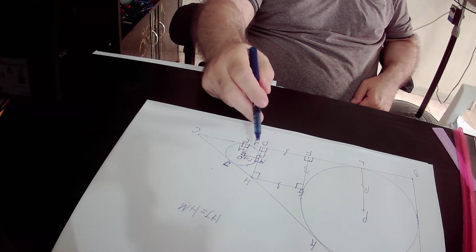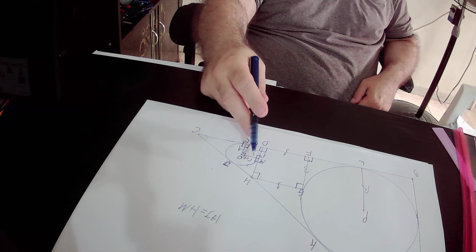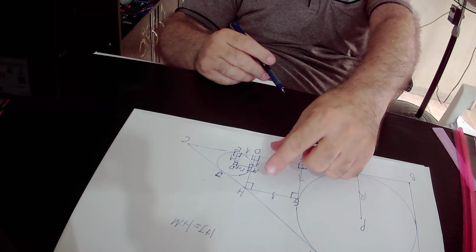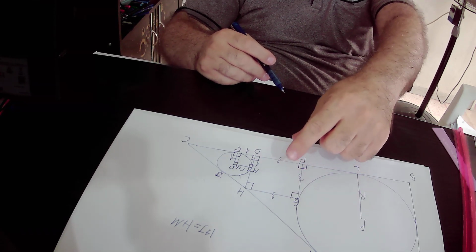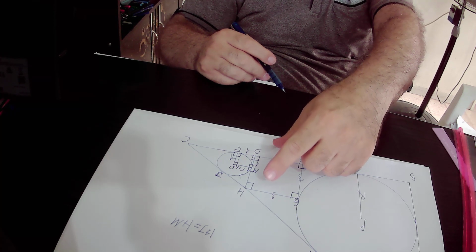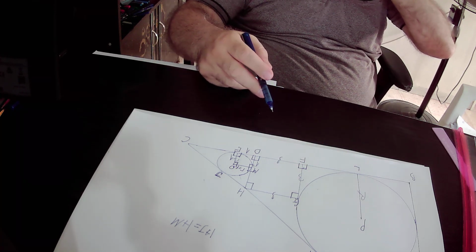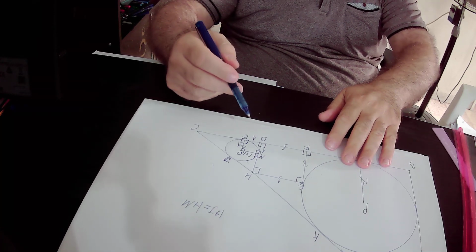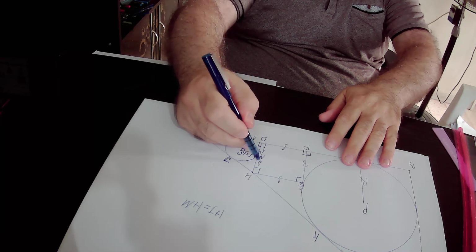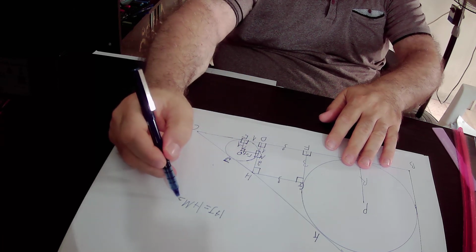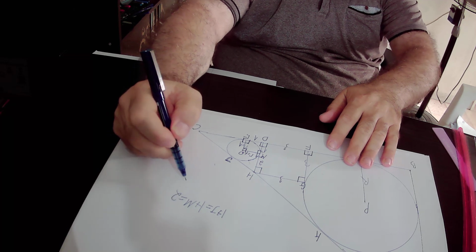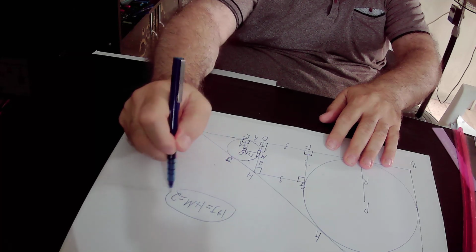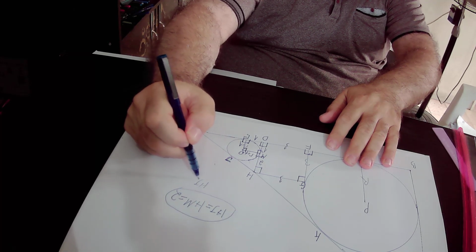What is the length of HM? HM equals HD minus MD. Again, HM equals HD minus MD. That is to say, HM equals HD, that is 3 units, this is one side of the square, minus MD, that is 1. 3 minus 1 is 2, so HM is equal to 2. So here we can write down that HM is equal to 2, and from this equation HJ equals HM equals 2, we derive that HJ is equal to 2 units.